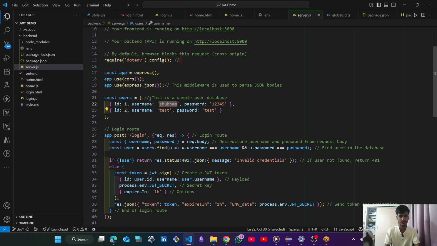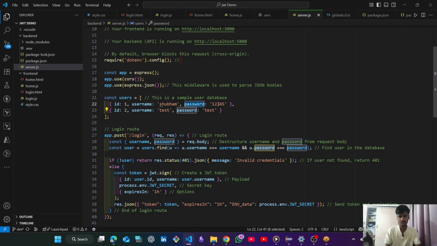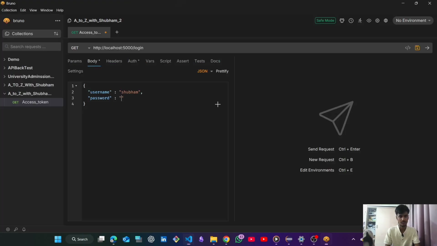Then also copy the password, provide the colon, and again copy this password and paste it here. So this is the request. This is the method to create the new request and trigger it after saving.